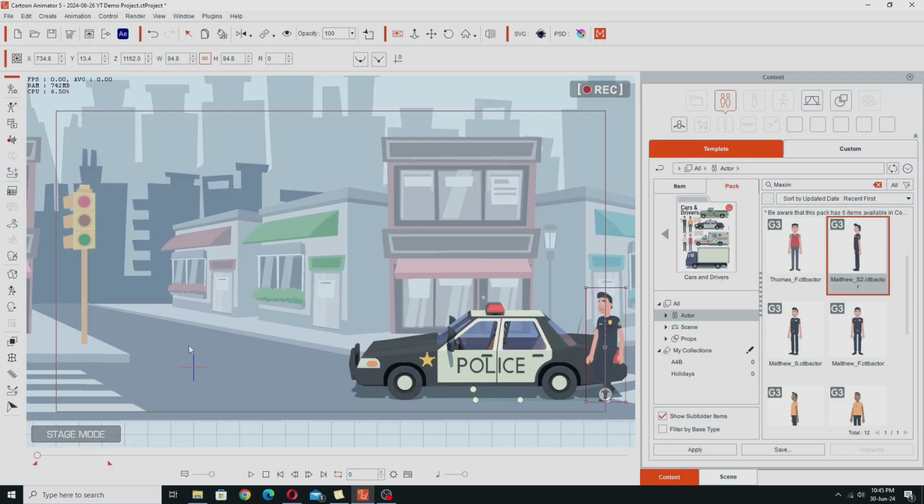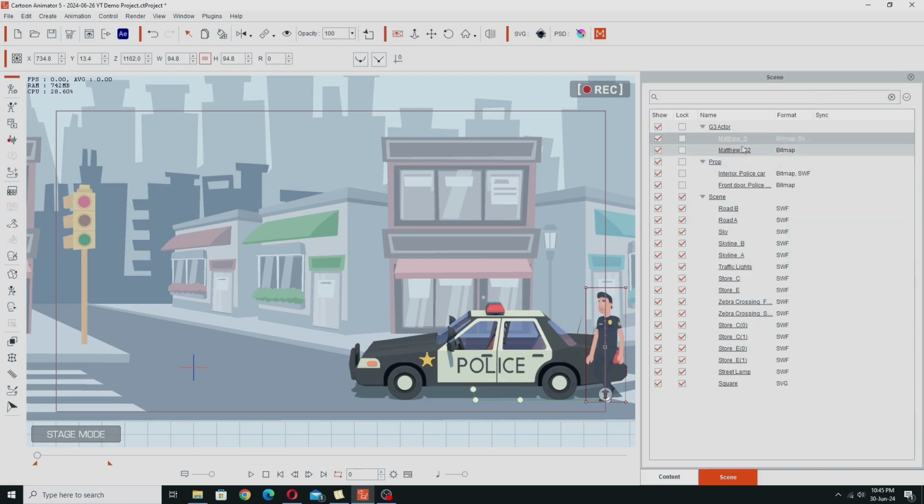Now as you saw, I was able to keep my original animation and just animate this character on top of that. I'm not going to show you in detail how I did this. I'm just going to give you an overview of the animation and show you my key points of what I did.